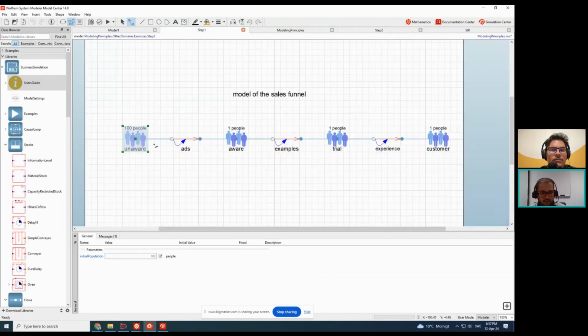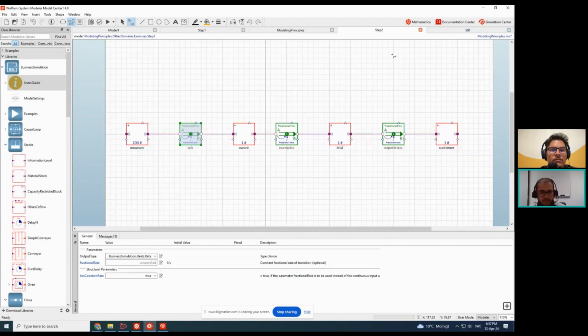Let me go back to my model. Ads, it was 0.8 per day, right? So here I have 0.8. And when I press 0.8, you can see I can select from different units. 1 per second, one base point per calendar year, one base point per month. So this is in fractions. In some cases, I want things to be in fractions, or I can have this rate per year, per month, or per week, right?